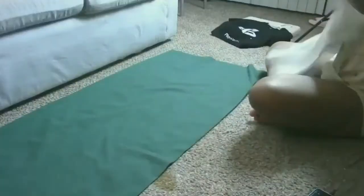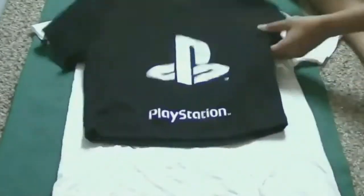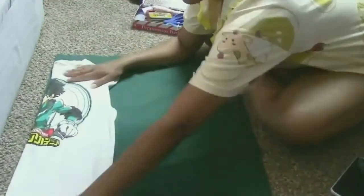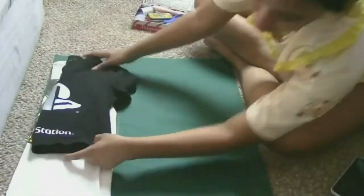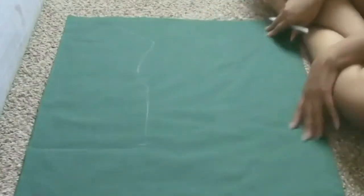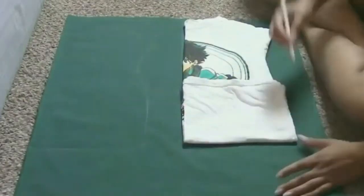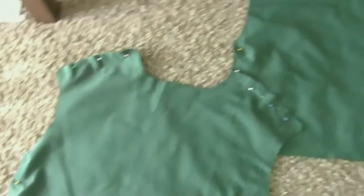Let's jump back into the cosplay tutorial. I'm going to take a t-shirt base — my Deku t-shirt — and overlay it with this PlayStation crop top to see the actual fit I'm trying to achieve. We're going to put the shirt on the fold of fabric to make the center back, then line it up with the crop top to get the length measurement and do the same for the center front. I'm going to make this vest have two layers, front and back, so it's easier to stuff in the polyfill we'll be using later.